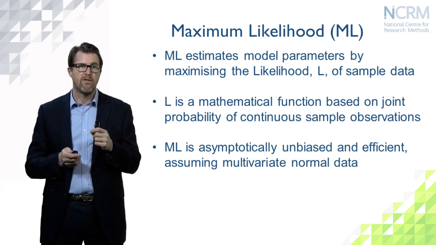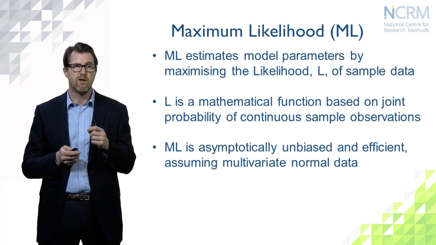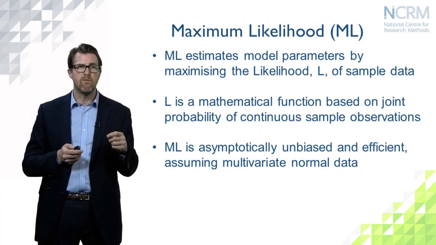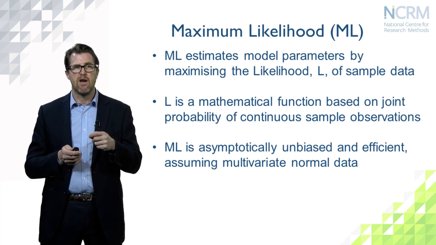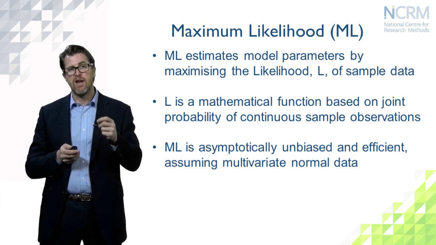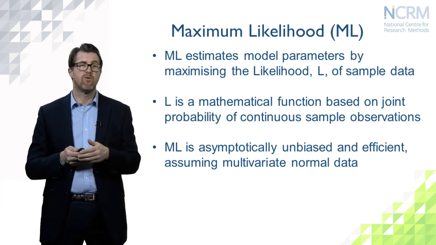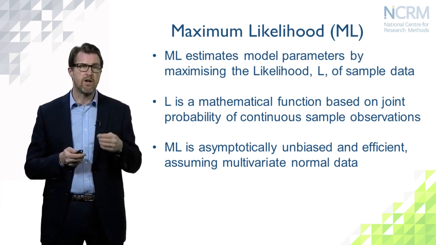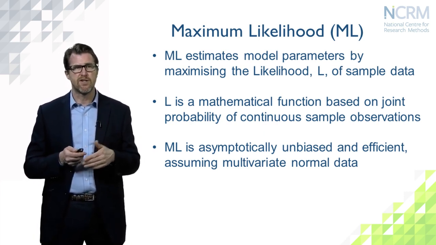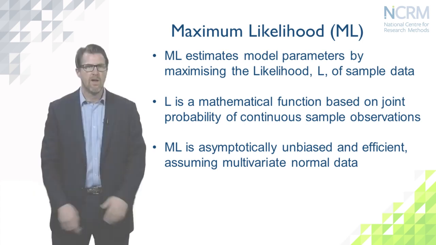Those two properties of being unbiased and efficient do themselves hinge on some other assumptions. One important one is that the data come from a multivariate normal distribution. Essentially, that requires us to be using continuous variables. So maximum likelihood is less good when we have variables in our data set that are not continuous and that we have arrows pointing into. In those situations, we need to use different estimators. But for now, I'll be focusing on the simpler case of multivariate normal data and maximum likelihood.